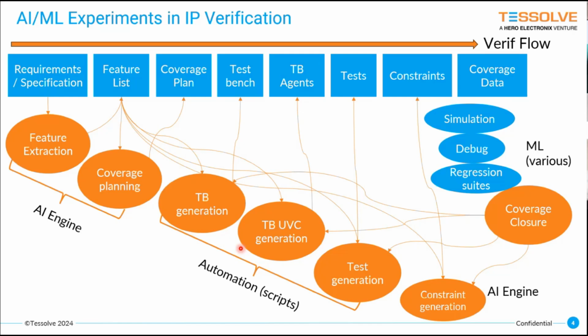When it comes to test bench generation, we do use AI, and you've seen AI give reasonable results, but it's not as sophisticated as we would like, and it doesn't help as much with the coverage closure as we would like. So what we've done is we actually introduced quite a lot of automation scripts in there, and I say that's all done in Python.